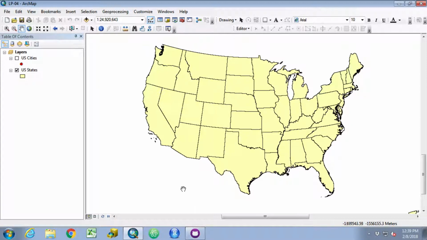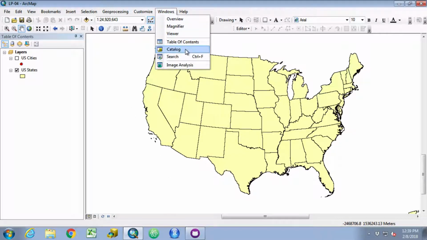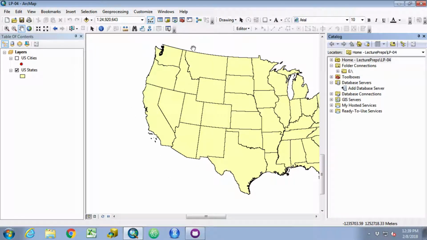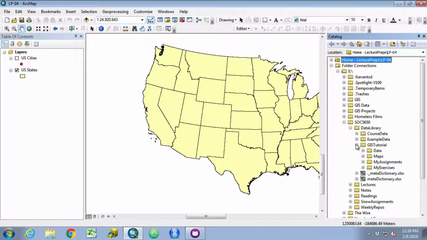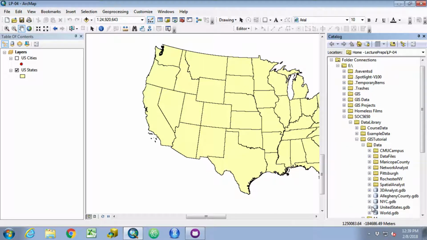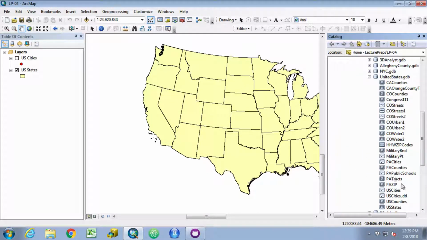I prefer to use the Catalog pane to add layers. We can access it from the Windows menu, and it gives us access to all of the directories we have connected Arc to. I'll drill down to the Colorado Counties data again and re-add it to the map. We'll select the feature class, single-click it, and drag it onto the map document. We want to ignore that coordinate system warning again. And once again, the polygon should be drawn and the layer should appear in our table of contents.